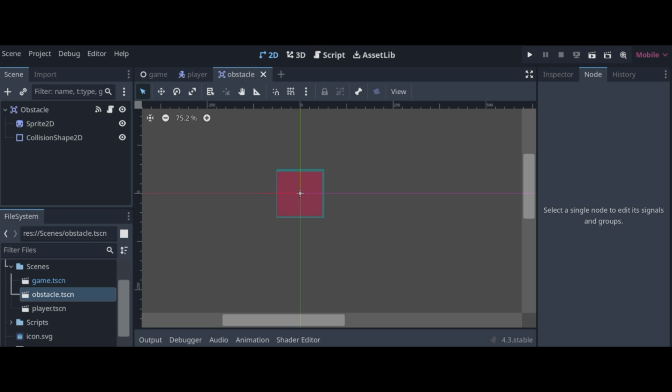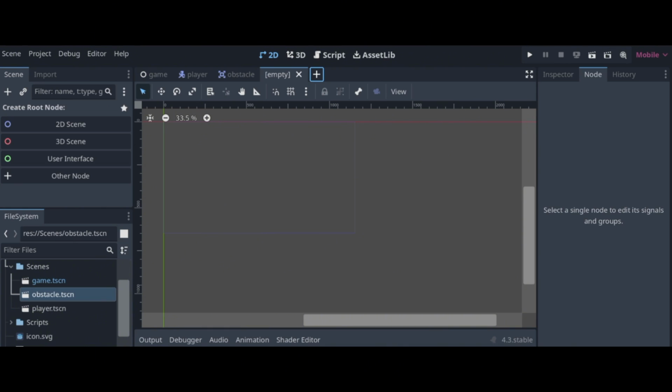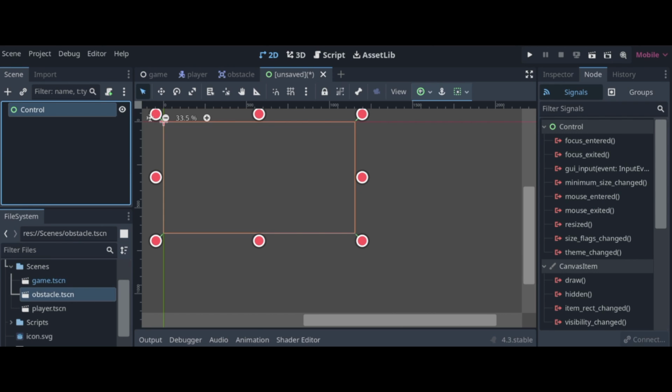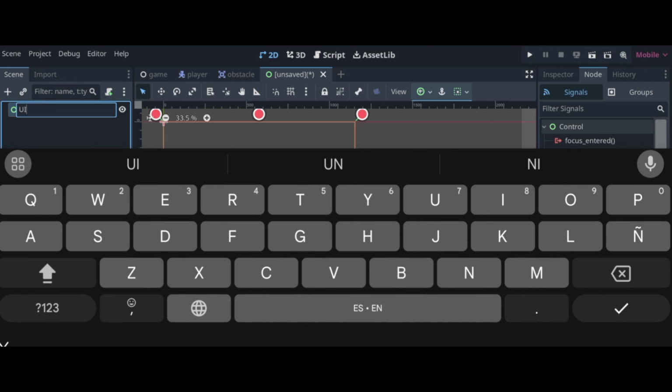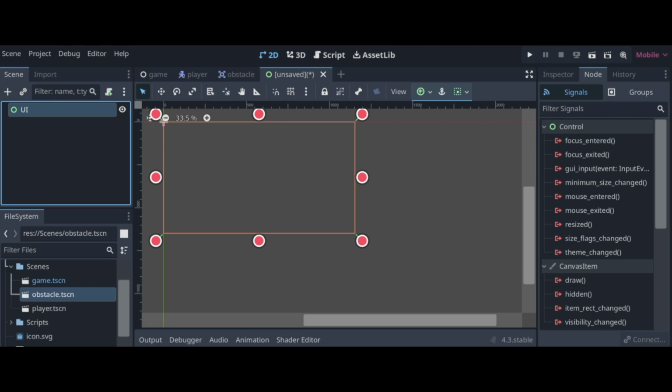The next thing that I want to create is the user interface that will basically have the coins counter. So I will create this in a brand new scene to basically have everything correctly organized. And I want to create a user interface. Okay, so I will use that button. And now I will rename this node to UI, okay? Basically this would mean user interface. And the only thing that I want to have here is the coins counter, okay?